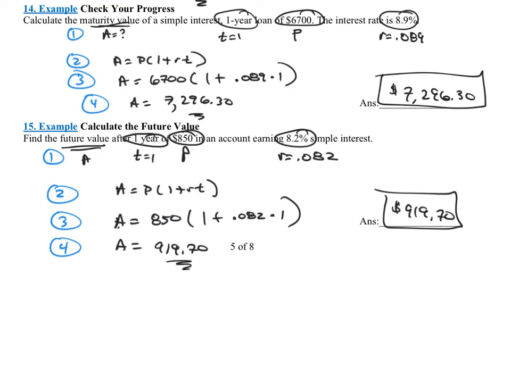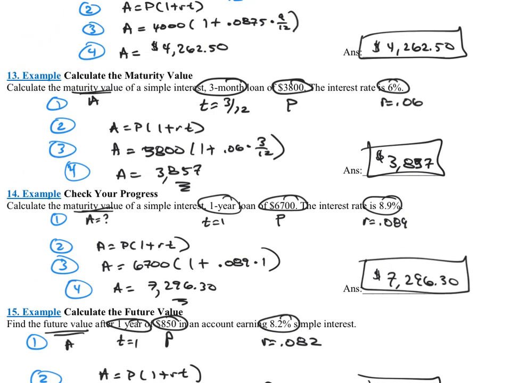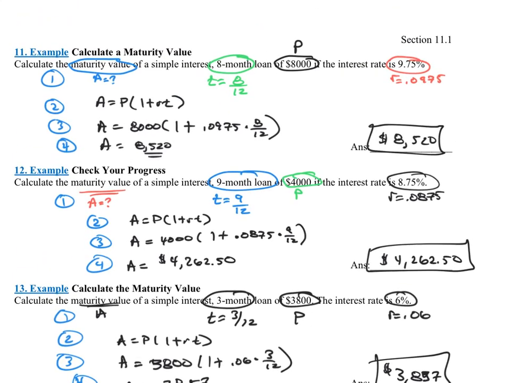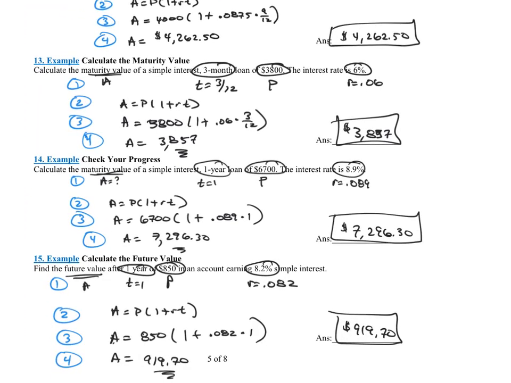So these interest rates aren't too realistic for investments. Now for loans, those certainly are. When it says maturity value and it's a loan of 8.9%, a loan of 6%, those are very, very accurate. Like if you bought a used car, those would be very accurate interest rates at what you could get for buying a used car. So for loans, good interest rates. For investments, pretty much not accurate at all.